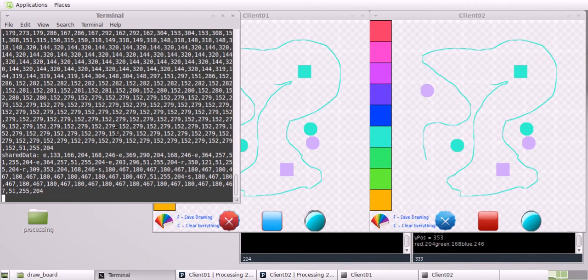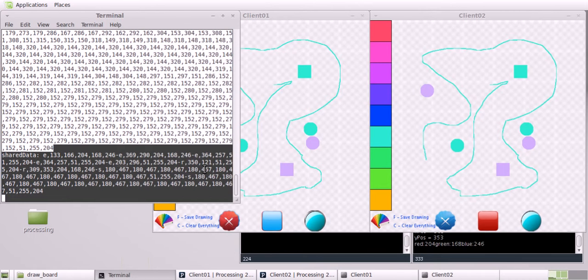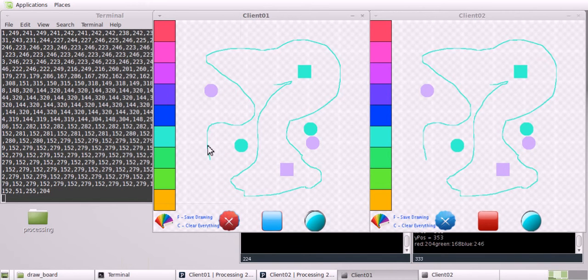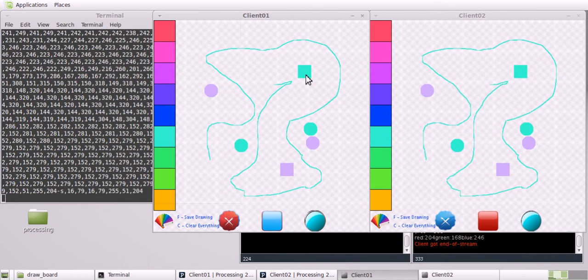When we pass this array, the last 3 values are still used as RGB values, so it still keeps track of the stroke color you're using. So you can change the color, and it would do the exact same thing. Right. So now you have a couple of functions you could do.